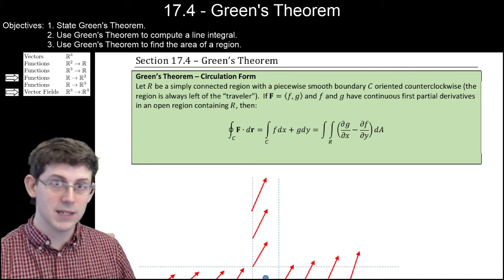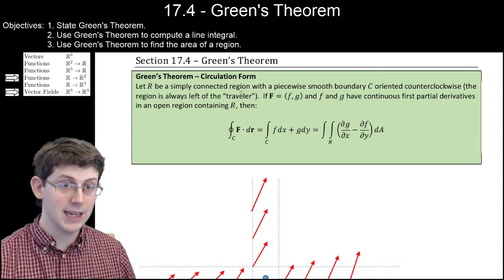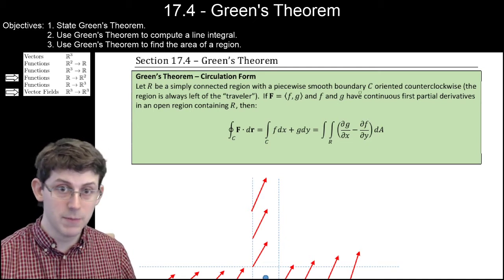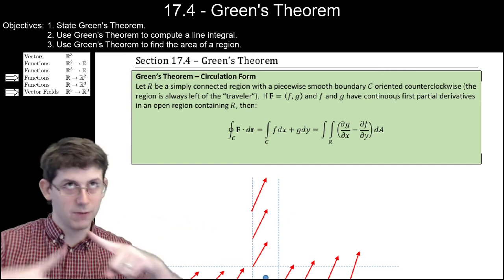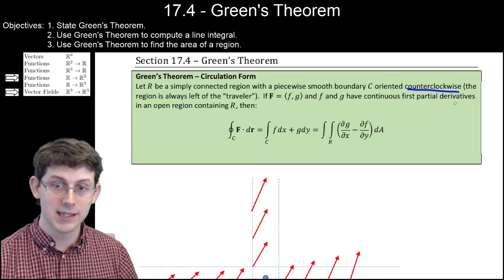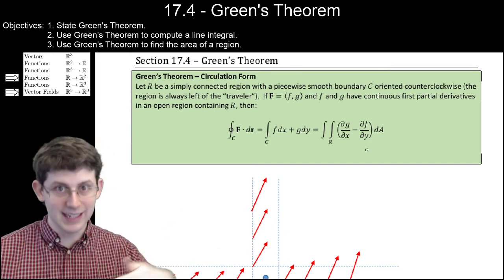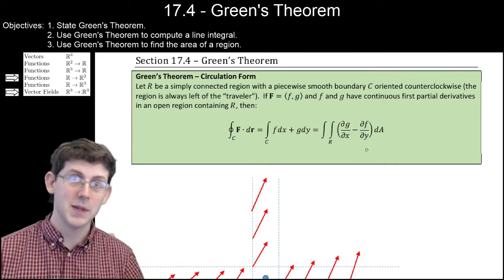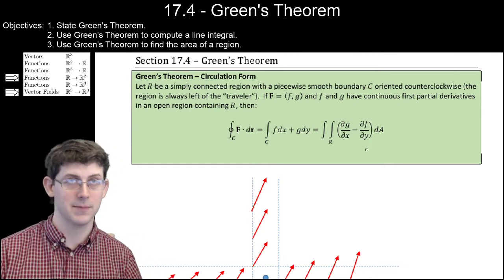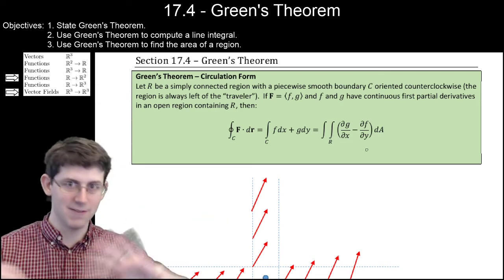This is Green's theorem, and this is the circulation form of Green's theorem. It says, if you have a simply connected region with a piecewise smooth boundary, so you can have corners, but you can't have tons of corners, and you go around counterclockwise, so that means that you always walk such that the inside of the curve is on the left. This mattered while we were doing the proof. If the arrows had been the other way, we would have had to switch everything around.